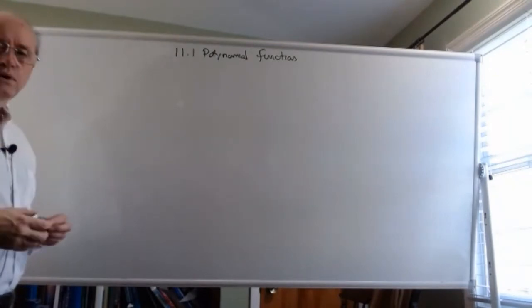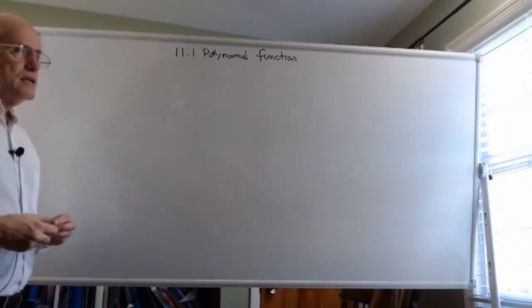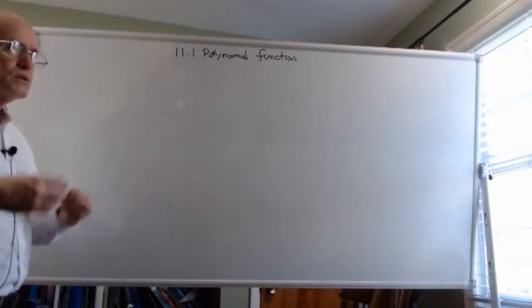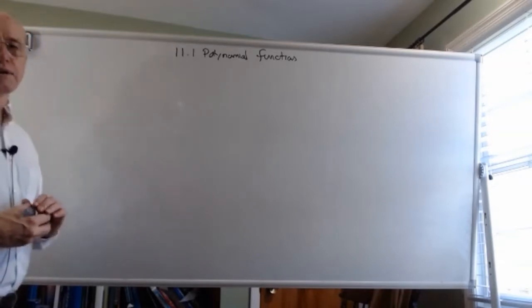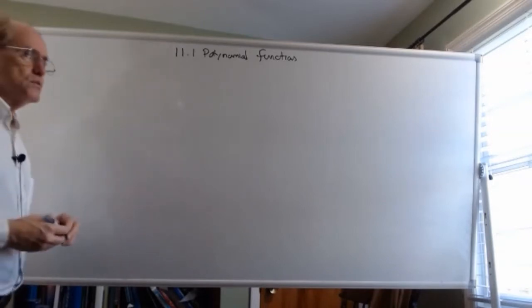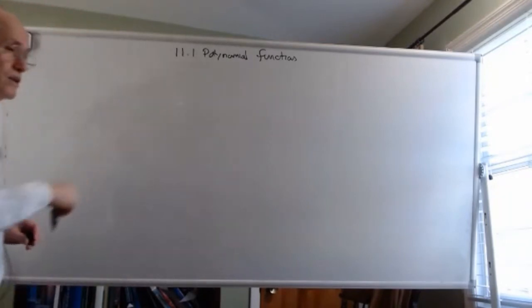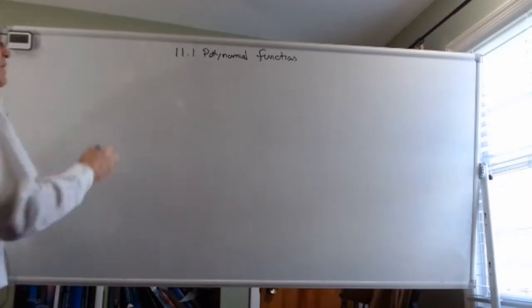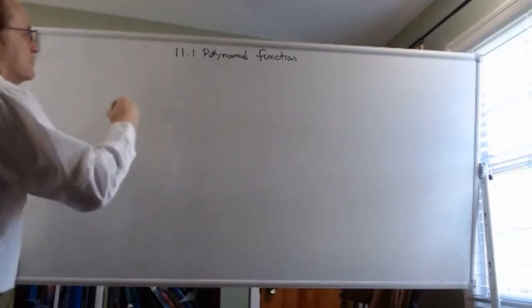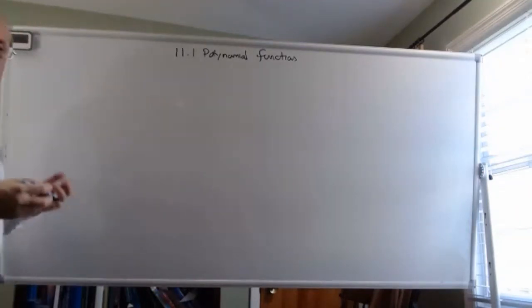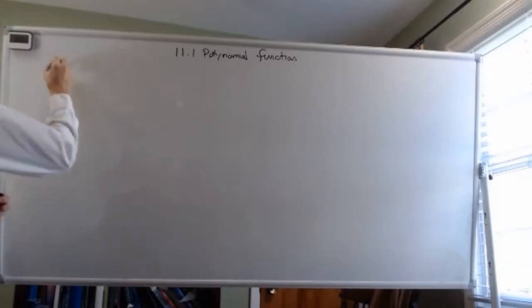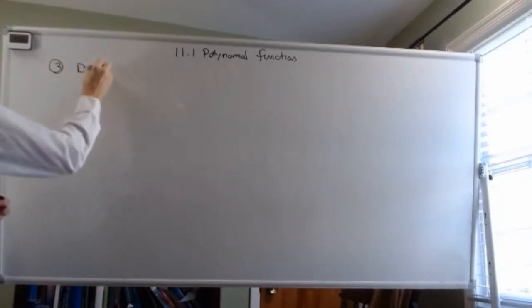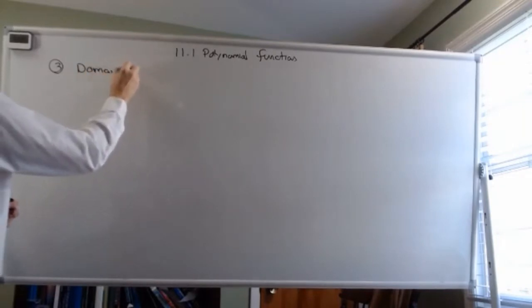Later on, if you do go on in mathematics or any of the sciences, engineering or whatever science, you use mathematics to model phenomena in the world, and that's why it's critical. Polynomials are used a lot, especially in software that's out there that's used for modeling. So we want to look at two other features. One is revisiting something we've already done before, and the third aspect is another look at the domain and range, just to refresh our memory.